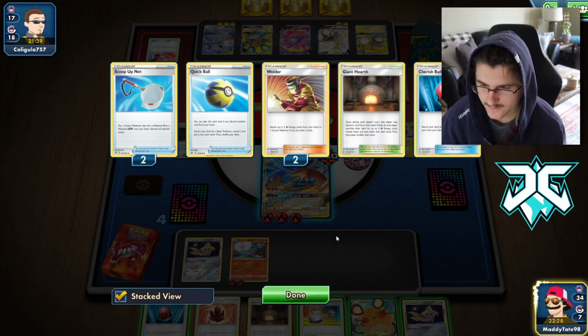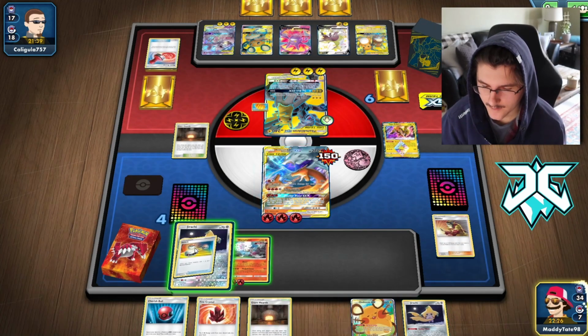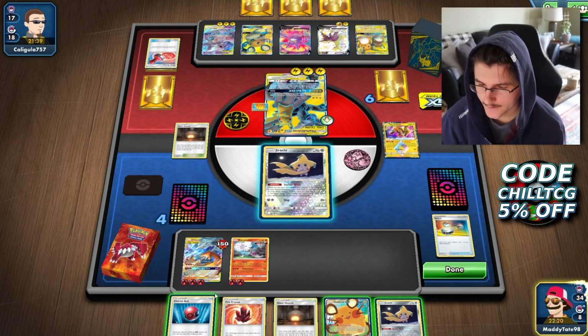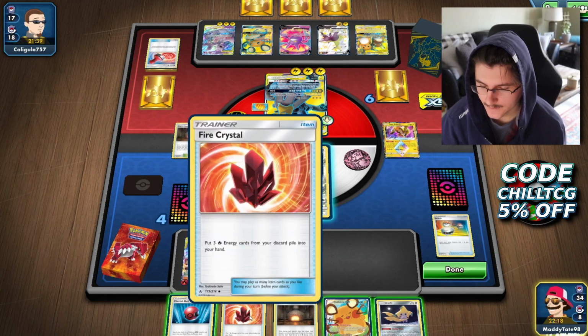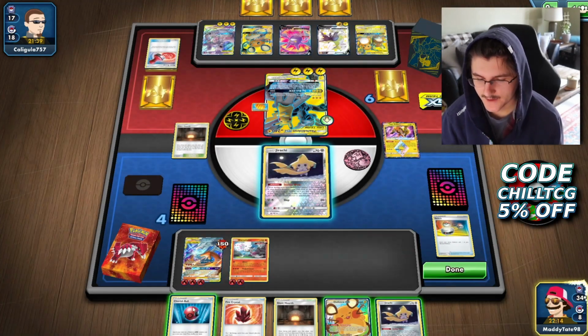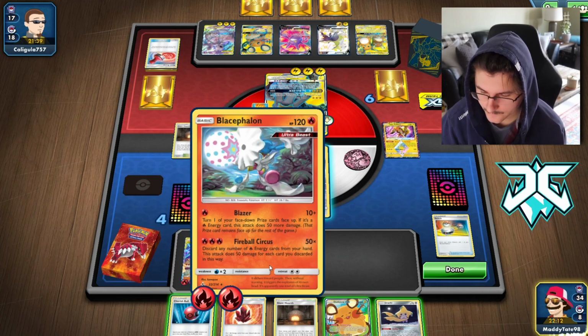What are we down for switching cards? We're down to Scoop Up Nets. Let's actually just switch into this Jirachi. Yeah, let's do that. I don't really want to discard this Fire Crystal, but you know what? We might be doing that. That might be what we're doing here.